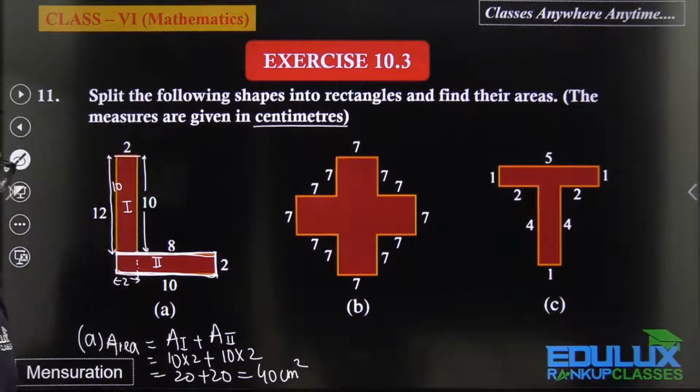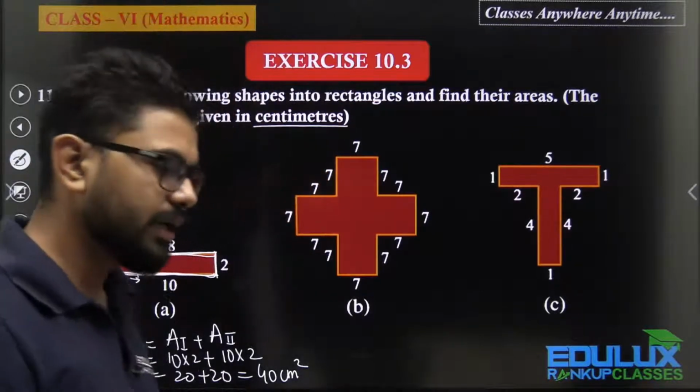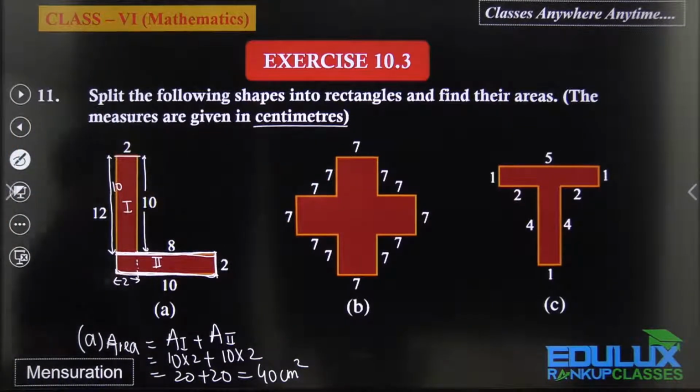So I was getting the answer as 44, but none of your answers are correct. A is equal to 45. No. The correct answer is here, beta, 40 centimeters square. As you can see, sir, A 44, B 84. Risha, the answer of first part, as I can see, is 40 centimeters square.